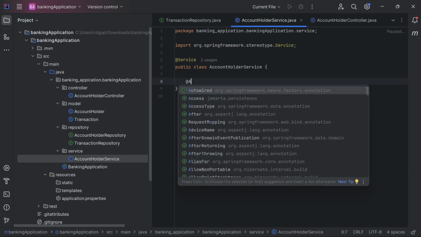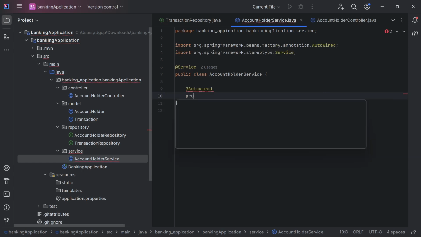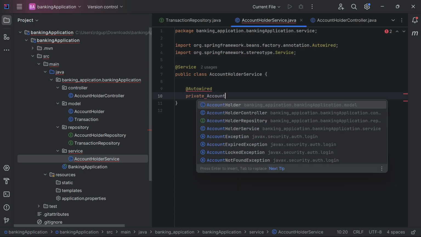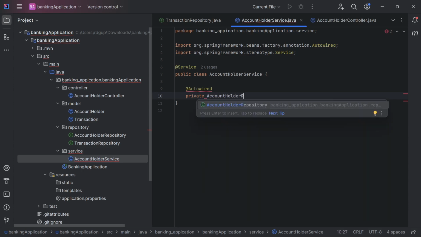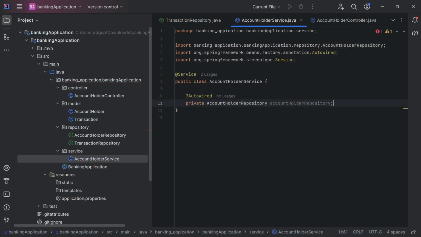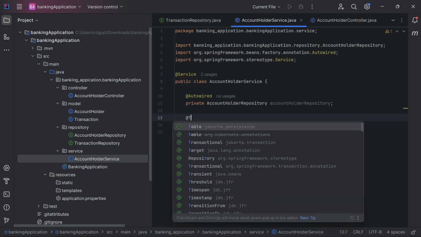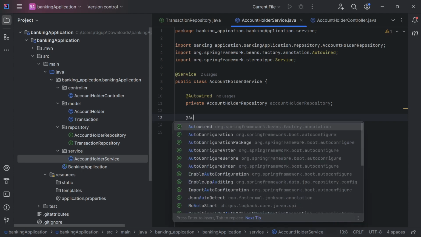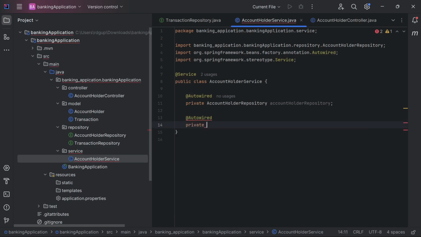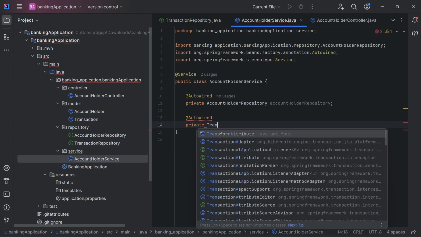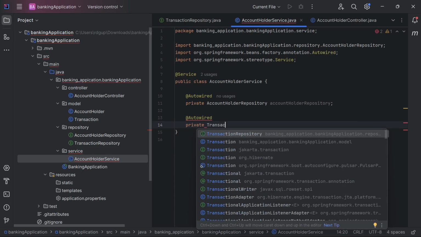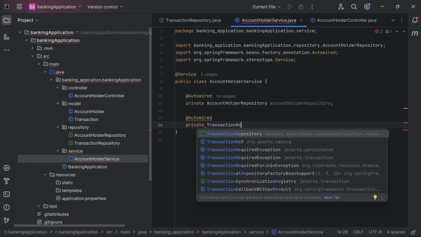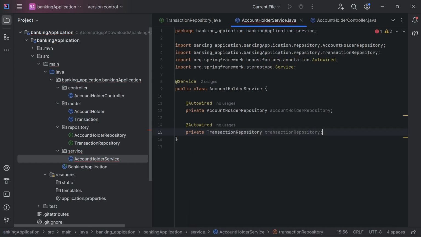So using the Autowired annotation, here we can add the account holder repository, and same for the transaction, private TransactionRepository. Yes, so these two are completed.